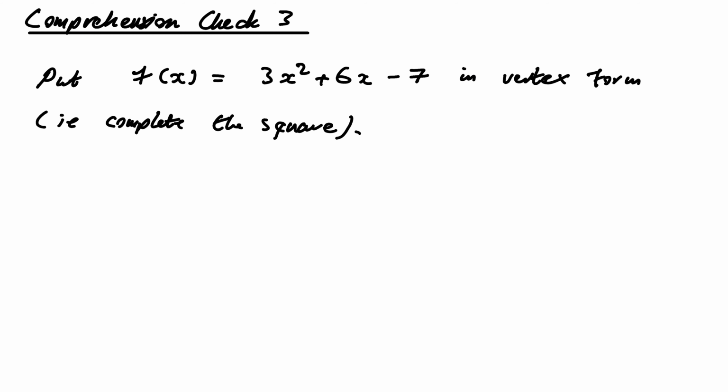First of all, what do we do? Well, we want to take out that factor of 3. So 3x squared plus 6x minus 7 is equal to, so let's pull out a 3 using the distributive property. So this is x squared plus, what have we got? So it's going to be 2x, now it's minus 7 divided by 3. Not the nicest number ever there.